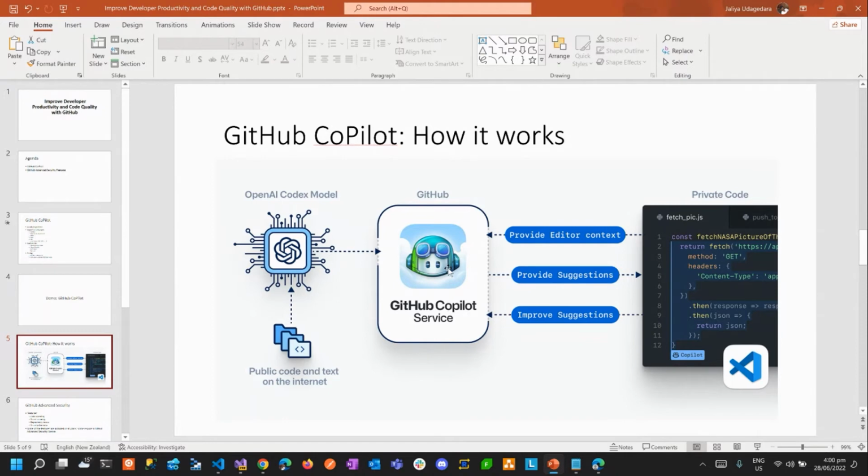You must have seen that I have a set of suggestions, so I can accept or reject the one I want, and when you do that, that response is sent back to GitHub so it can improve, right? This is the Codex model that we talked about before, and basically this model has been trained on all the public code and text on the internet, mostly on GitHub public repositories, not your private repositories. So they are not reading your private repositories.